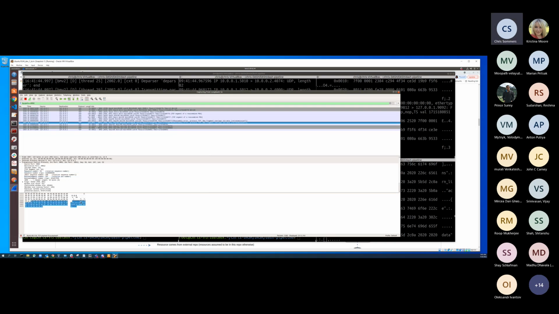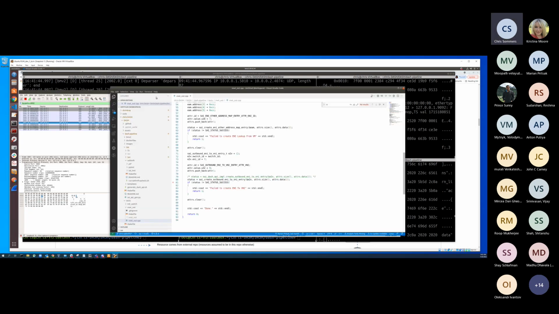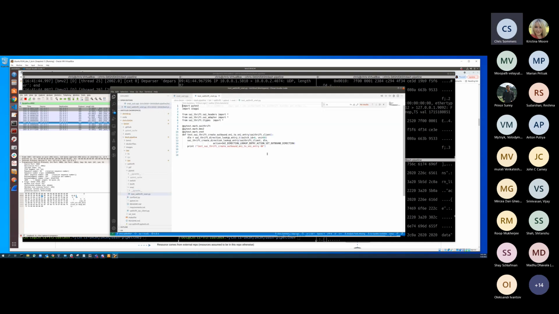Okay. You can't read this probably because it's so tiny, but it says in text here, "SAI thrift create direction lookup entry." Now the significance of that is, I will show you the test that's running. I've got a new directory in here called PyTest, and I'm just starting a few out. So here's the contents of a PyTest to do a single SAI thrift action. It's a very simple format.